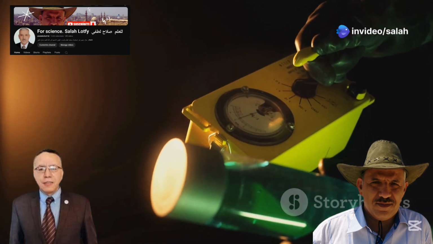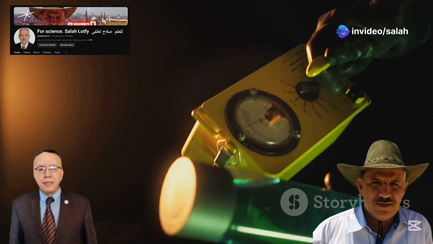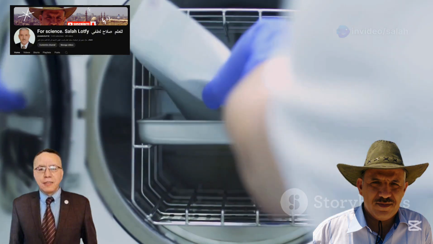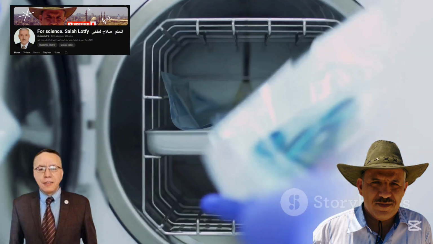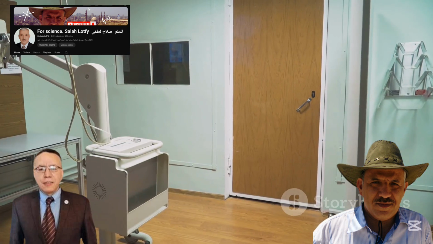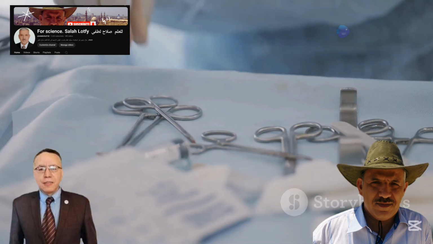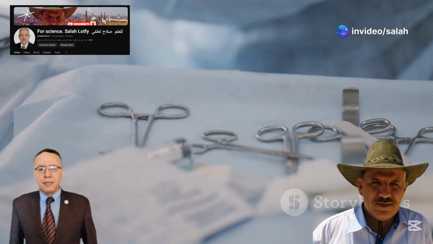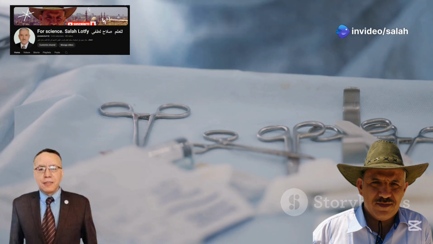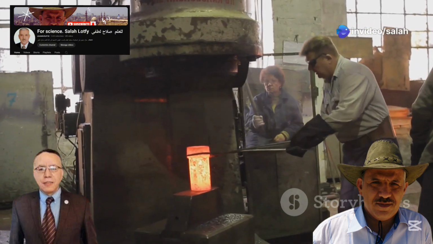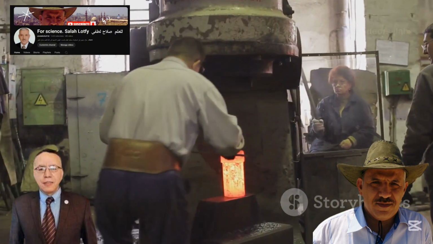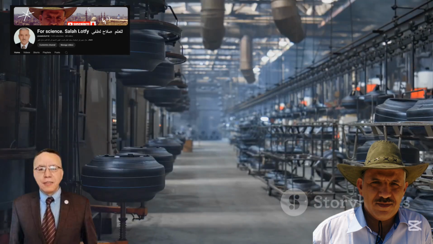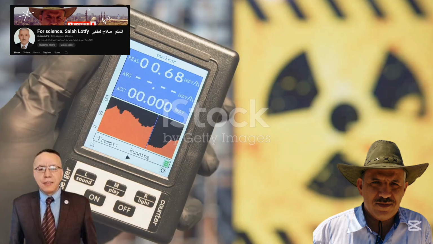Radiation processing of materials is a fascinating application of nuclear science. For instance, sterilization of medical supplies like syringes, surgical tools, and bandages is achieved using gamma rays. This ensures that these essential items are safe and free from harmful microorganisms. Additionally, radiation cross-linking plays a crucial role in improving the durability of plastics and the strength of rubber in tires and cables.